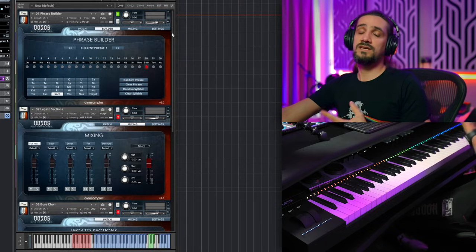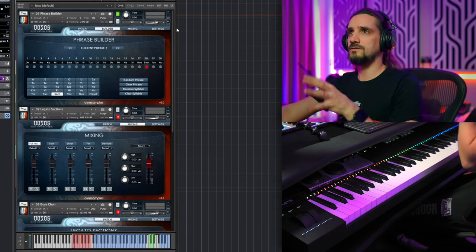So it's a very expressive library. It has the same philosophy like the Cine Strings library. So if you don't know how that works, check my video about the best string libraries. So for this library, if you play low velocities, you get staccatos. And then when you play higher velocities, you get these big marcatos. So really easy to play, especially when you get around this philosophy.